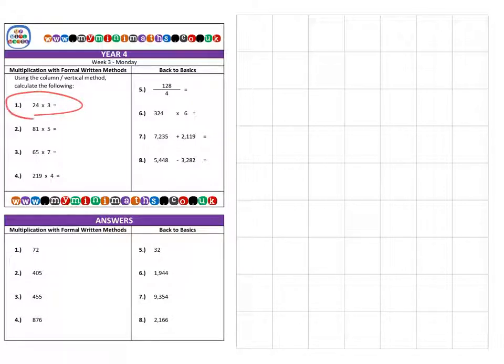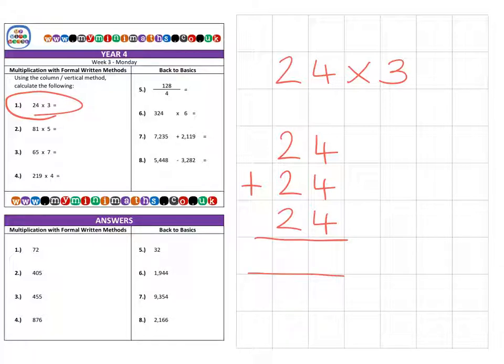First, question one: 24 multiplied by 3. The first thing we need to identify is what multiplication is—it's just repeated addition. If I've got three 24s, I can add three 24s together. So 4 add 4 add 4—three fours are 12, carry it into the tens column. And 1 plus 2 plus 2 plus 2, or 10 plus 20 plus 20 plus 20, is 70 for a final answer of 72.